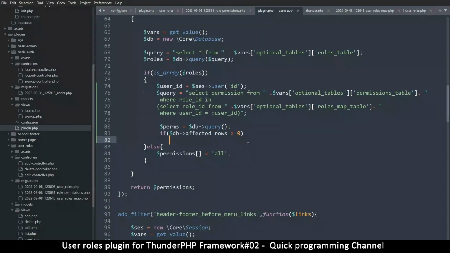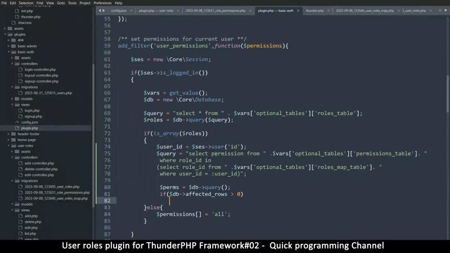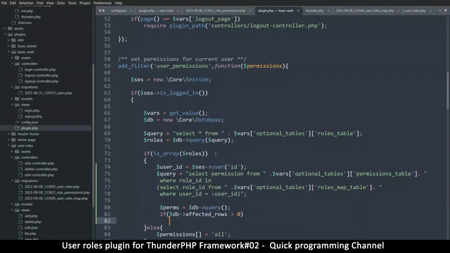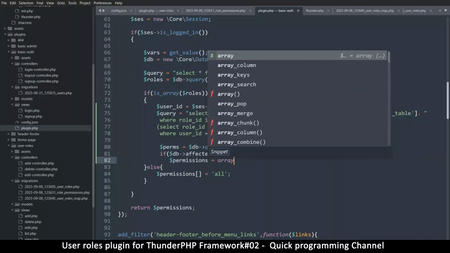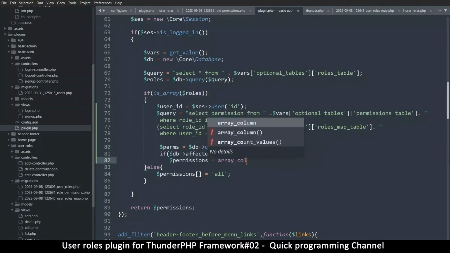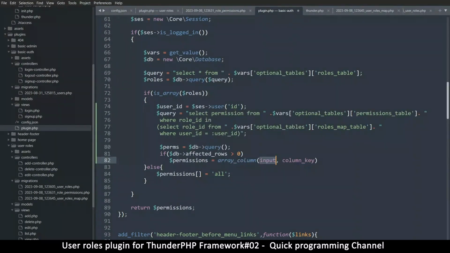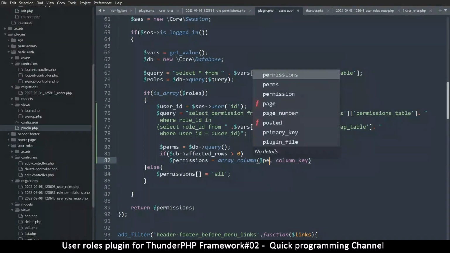permissions, right? So we want to add permissions. This is all the permissions the user will have. So we can just say permissions is equal to array column perms.